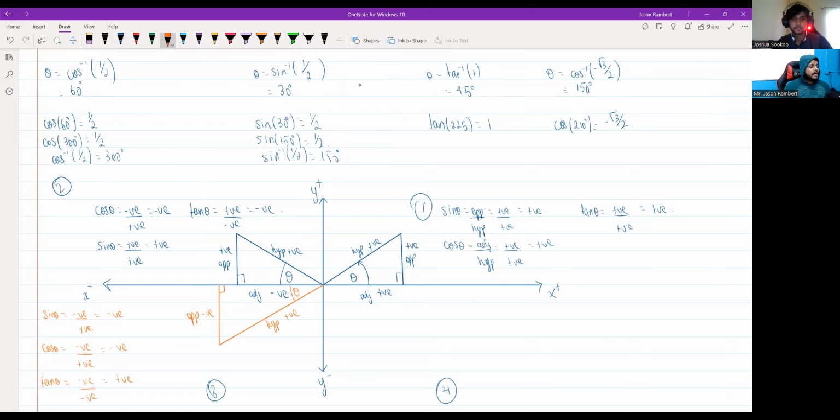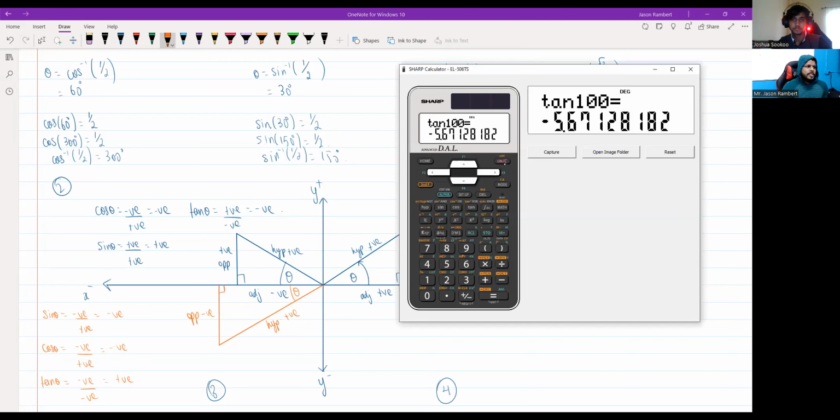So we can check it again. As stated before, quadrant 3 is between 180 degrees and 270 degrees. So let me pick a weird angle to work with. Let me pick 252.3. Sine of 252.3 should give me a negative number. It does. Cosine of 252.3 will also give me a negative number, but tan of 252.3 is supposed to give me a positive. It does give me a positive value.